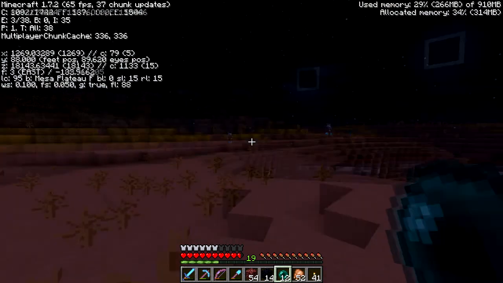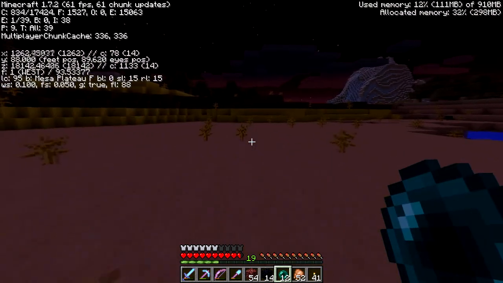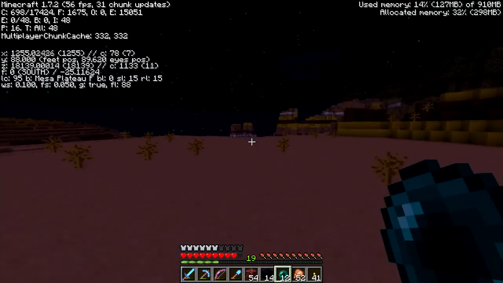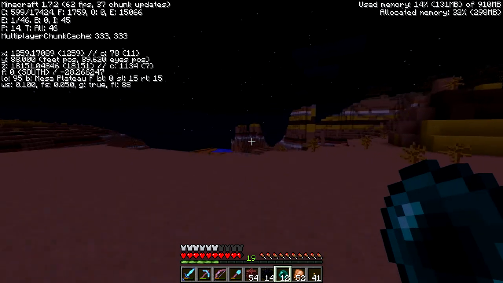Okay, which way were we going? We're going south. So I want to travel in the Z back. I want to travel south.